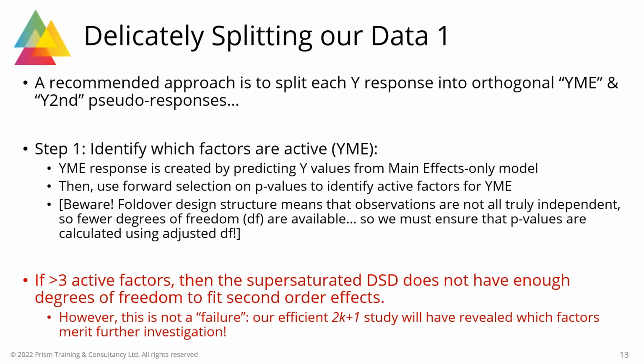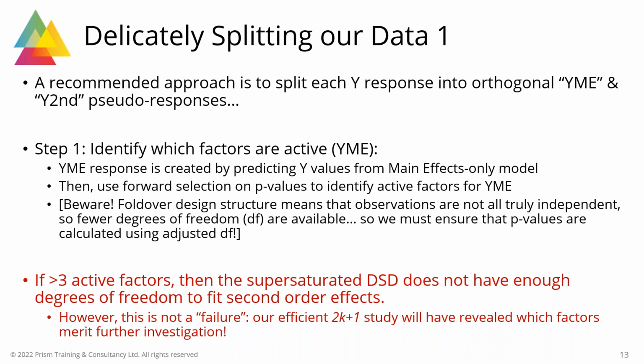And we may think, oh, that's a shame, we failed. Well, I wouldn't view it quite like that. I would say we failed if our goal was to estimate the second order terms. But if we think about this as a screening study, then what this will have shown us quite efficiently is that it's confirmed our knowledge of the process. It's confirmed that our selection of factors was a pretty smart selection, that is, most of them are important. They matter. And that gives us a pretty clear steer on what we may need to do next.